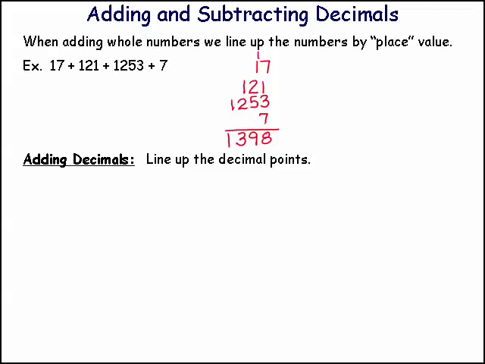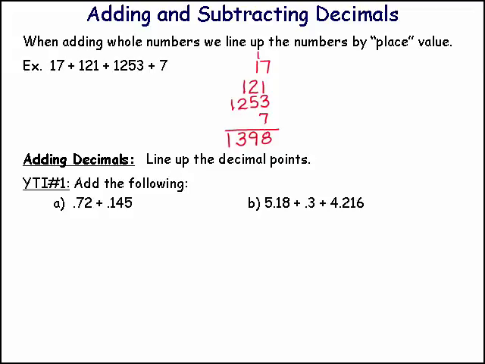Okay, so in adding decimals, we need to line up the numbers based on the decimal point. So let's do some examples here. If we have 0.72, we're going to line up below it the point. The point is what's going to be lined up, 0.145. Not the end of the numbers like we did above when we're in the whole numbers. That's different. We're actually lining up the decimal because the decimal truly sits at the end of each of those numbers, even though we never write that decimal there unless we have something that follows it, like we do over here in the You Try It number 1. But still, we were lining up based on the decimal, even though you didn't know that.